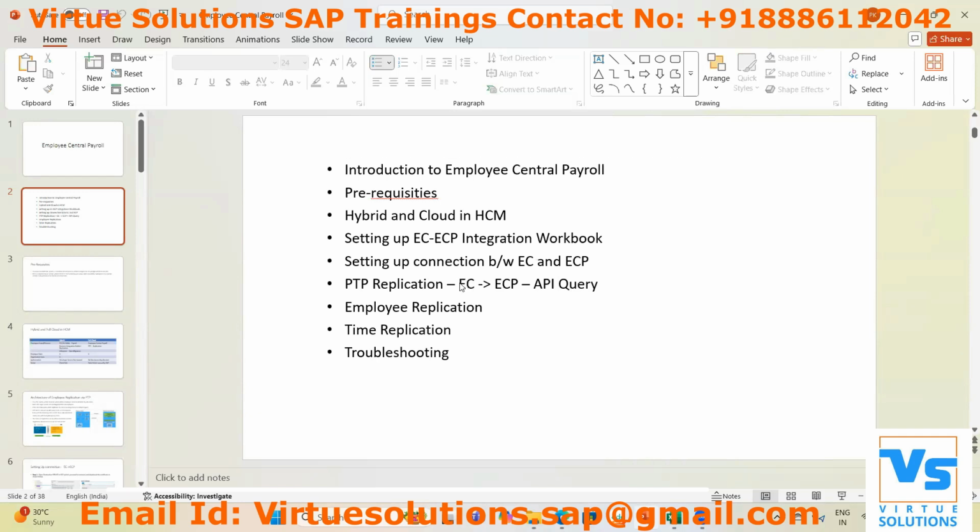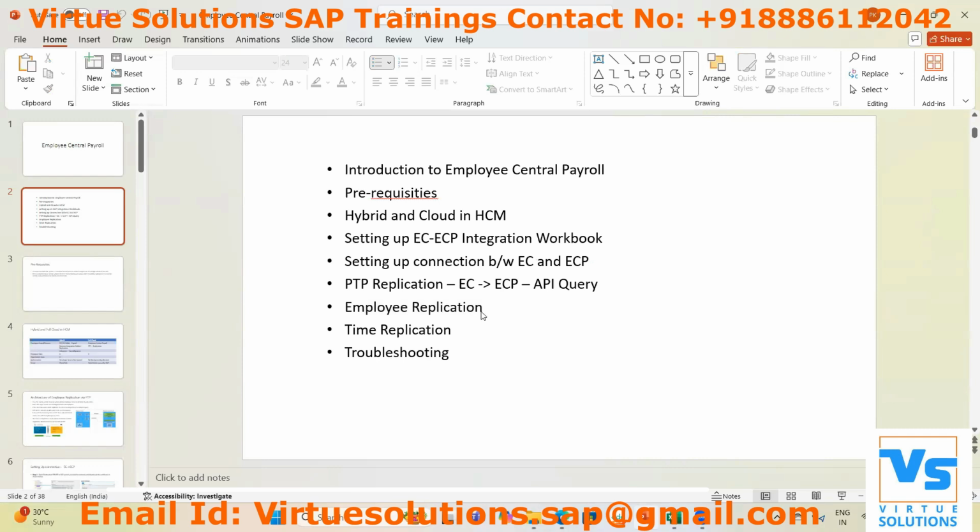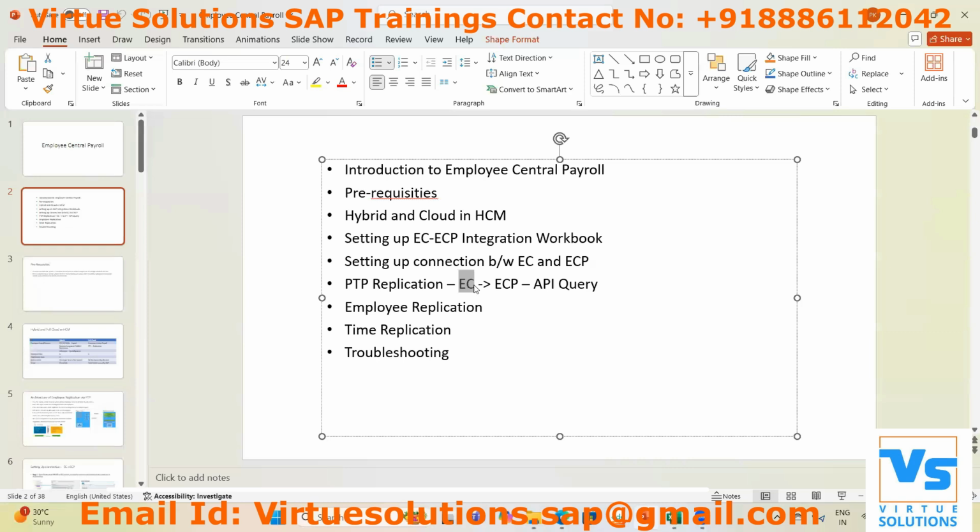But are there any batch programs to set up in provisioning? Which batch programs? Once we set up all this data replication, every night or every fortnight, how does the bidirectional data run automatically? Some batch program has to run. Yes, in ECP you have to run that. There is a batch: every 5 minutes, a batch program will be run. That will pull all the data with the changes every 5 minutes. No need of provisioning. In ECP, you don't need provisioning, neither in EC, although you require access to both the systems.